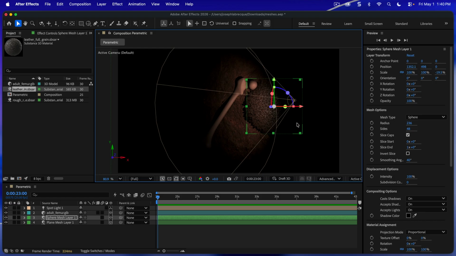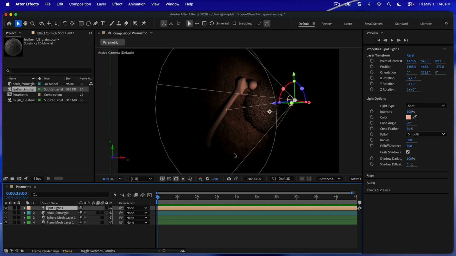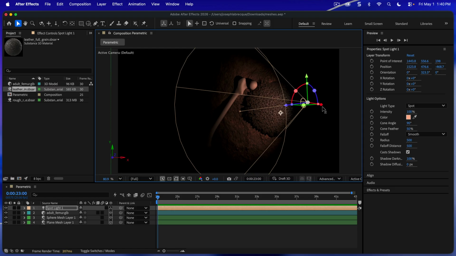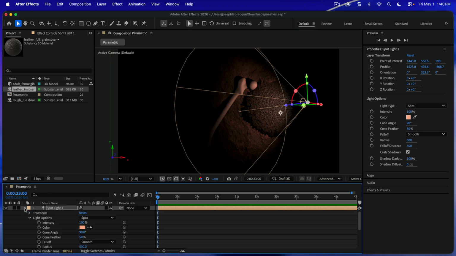Lots and lots of different options here for working inside of After Effects. If you just want to create some spheres flying around, things like that, that's perfectly fine. I think it's really useful for what I've done here with our background. Just using a plane like that is very, very useful.